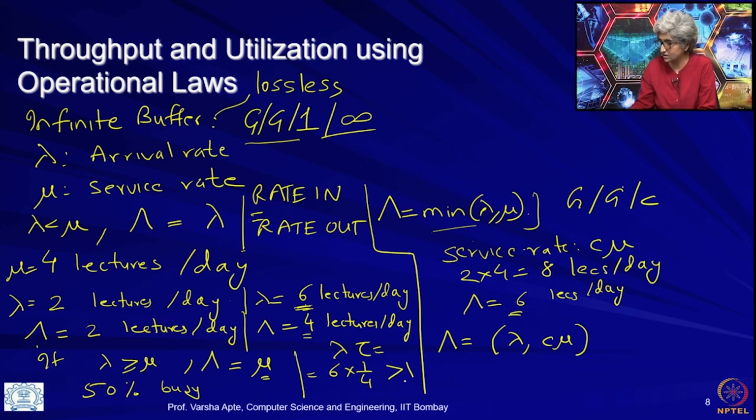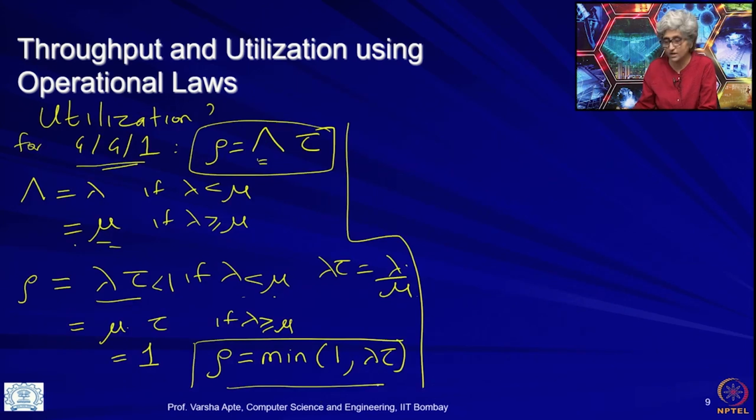So, we cannot say a server is 120% busy. You have to say that if more work is coming, you can only become 100% busy; nobody can become 150 or 500% busy. So, if it is greater than 1, then we just have to say 100%. That is what this formula is saying: either it says 1 if you want to talk in fractions, or you can convert it to percent and say 100%. So, this is the formula for G/G/1.